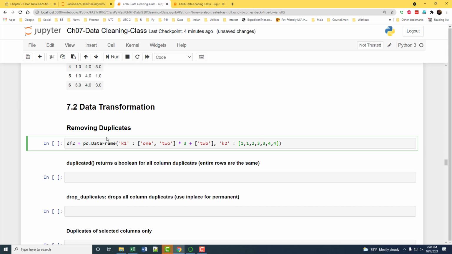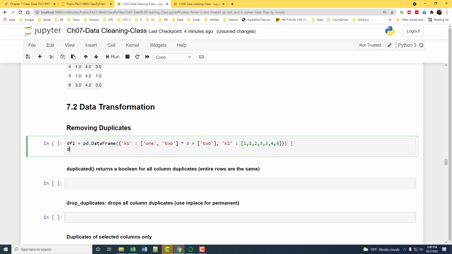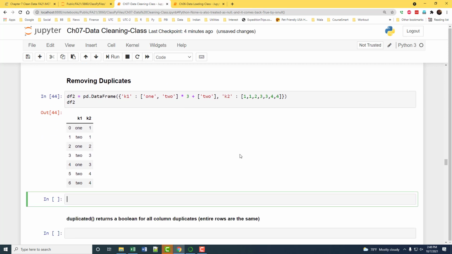Now this is supposed to be a dictionary, so I need to enclose this within curly brackets, and then I have the right parenthesis for the data frame function, so then print it. So there you go. So we have a column called K1, a column called K2, and we have 7 rows with labels 0 through 6.